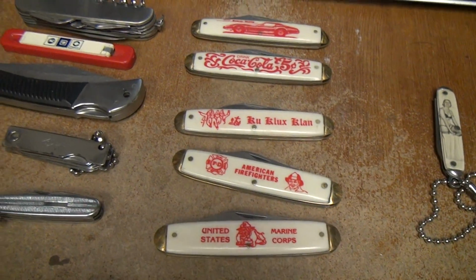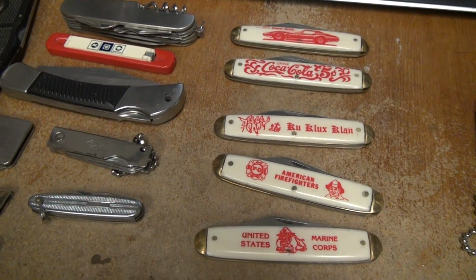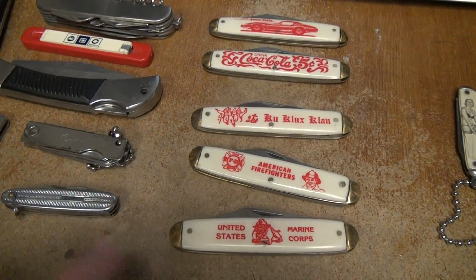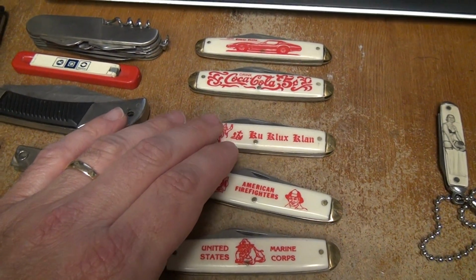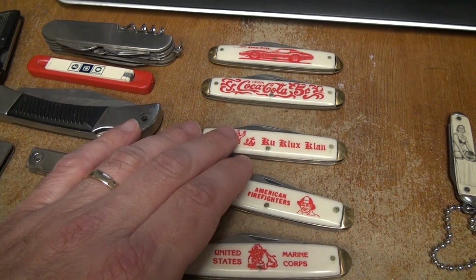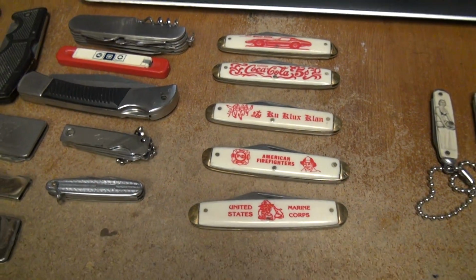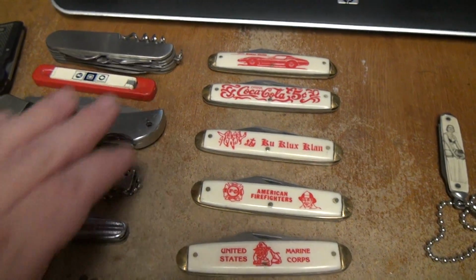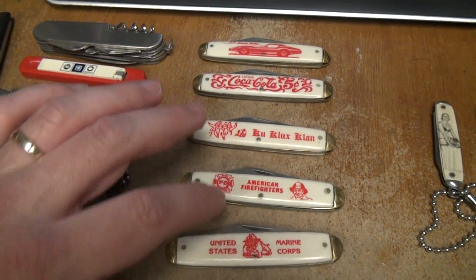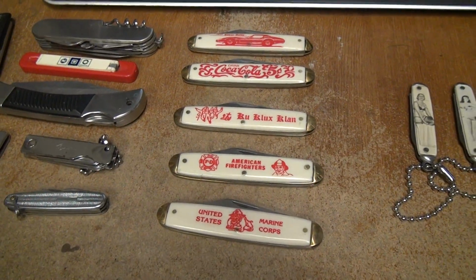These knives here, when I paid for them, five collectors knives, $15, and it looks like I'll get between maybe 5 or 7 each. The Klan one I'm not going to sell. I don't even think eBay will let you sell it. That one's going to go in the trash. Yeah, I know it's a sensitive issue, because it's just a piece of history, but some things I just don't even mess with. Let's see here, 1, 2, 3, 4 that I'll sell, so you get $7. I'm just going to make a little bit of money if I'm lucky on those knives.